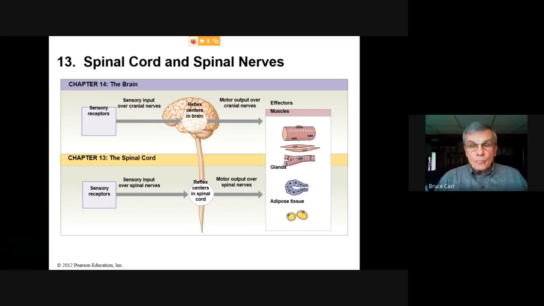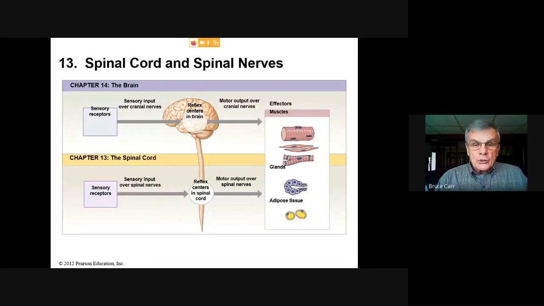Hello and welcome back. Today's recorded session will be Chapter 13 about the spinal cord and spinal nerves. We begin here because as we take neurons and neuron chains that we call nerves and start stacking them up, the simplest place to begin is the spinal cord. So in Chapter 13, you can see below, we will consider specifically the pathway of sensory receptors sending messages to the spinal cord. And we will consider a particular kind of processing and reaction called reflexes.